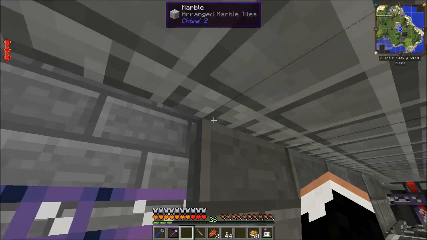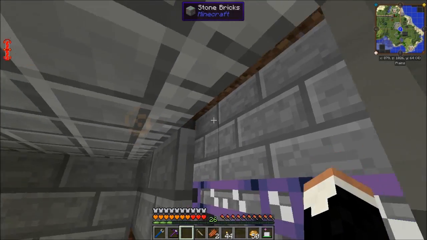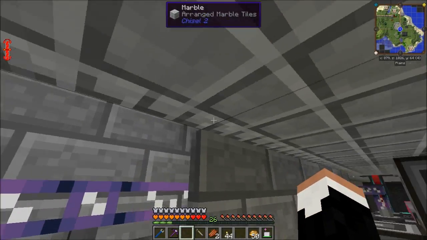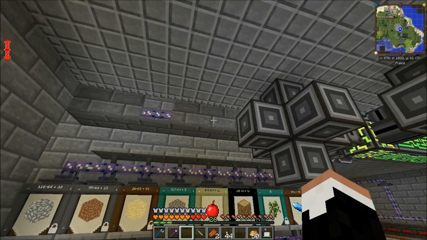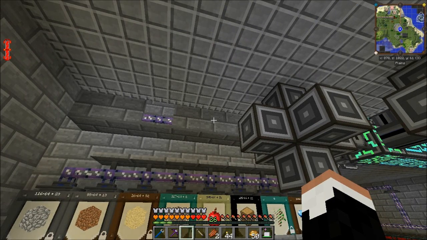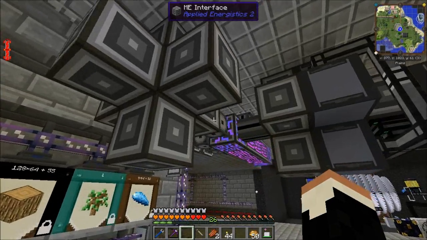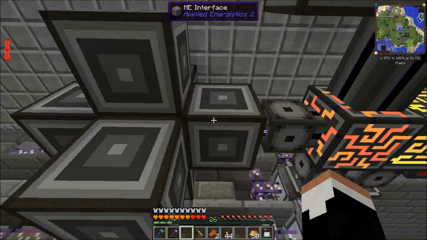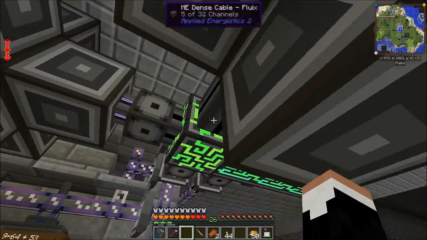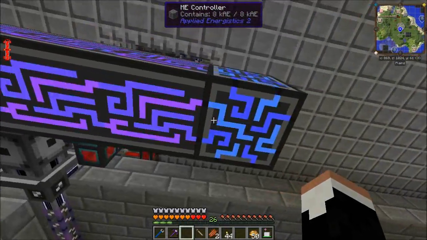Up here, I have a camouflaged line that is handling my crafting storage, and it's not handling anything else at the moment, but my wireless terminal and my wireless access point back there. This here is my auto crafter. It is entirely built off of this side of the interface. So you can see there's only 6 channels used right now. I can expand this down the road if I need to. And that leaves me with an awful lot of options open.